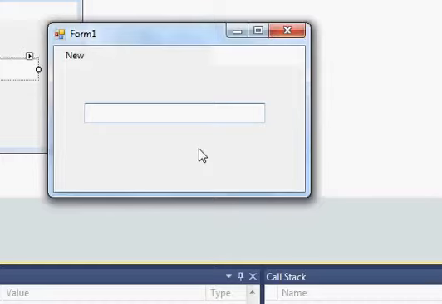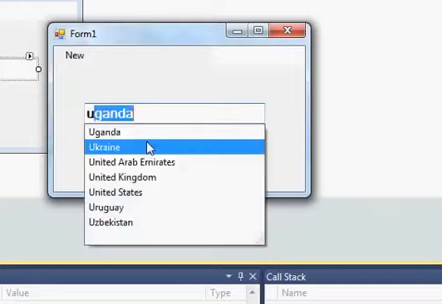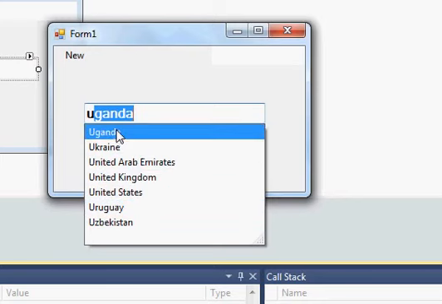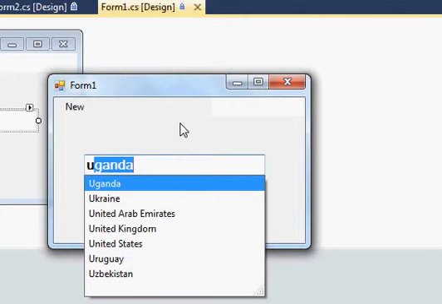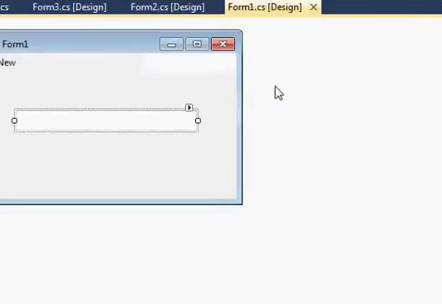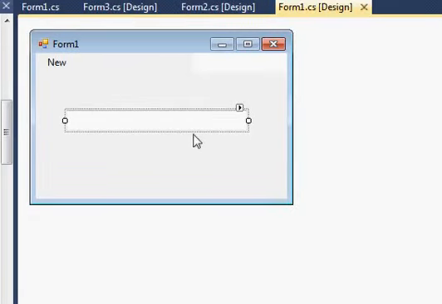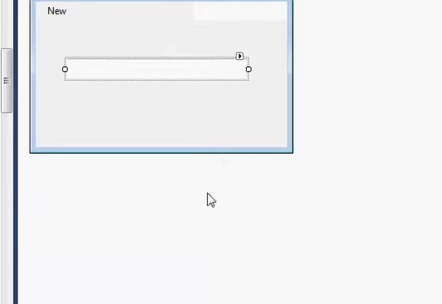In the last video I have shown you how to implement autocomplete with your text box in your Windows Form application in C#. So for example, I have set a custom list of countries, and when I type some words here, it gives me the suggestion for autocomplete, right? In this video I will show you how to connect your text box with the database so that it will suggest you the values from the database.